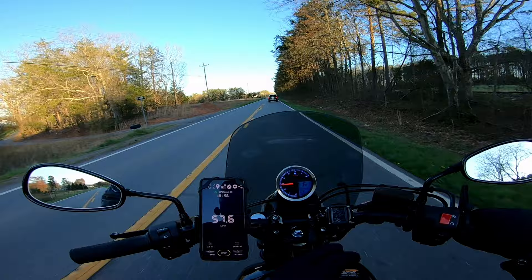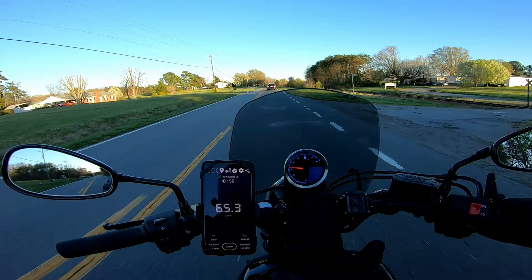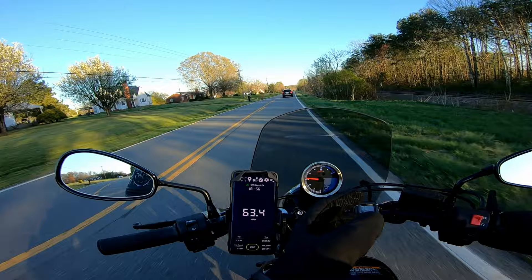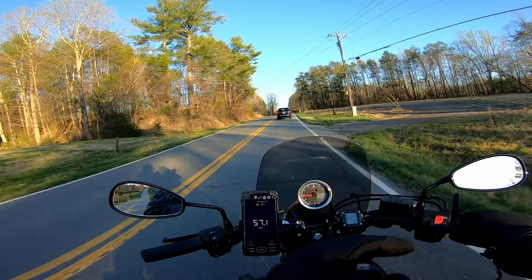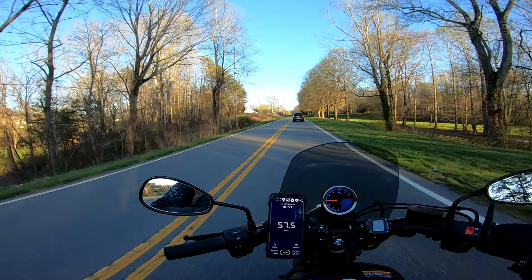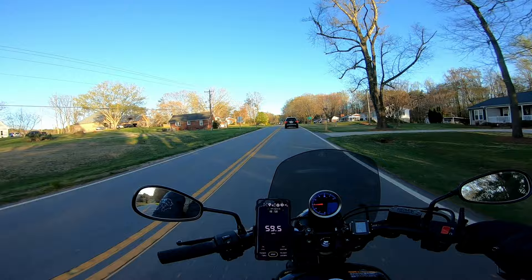Here's another thing to mention — the speedometer is flashing. You can go in and set at what speed you want it to alert you. I have not changed any of that, but you can also go in and set where your shift light is and all that good stuff. Because obviously the bolt's not going to hit no damn eight grand. I'm definitely going to have to go in and change that flashing — because at 60 it drives me crazy. I'm going to set it at like 110 or something, or just turn it off. I'm not so incompetent that I can't notice what speed I'm going. Hey, you're speeding — no shit, because I'm twisting the wrist.